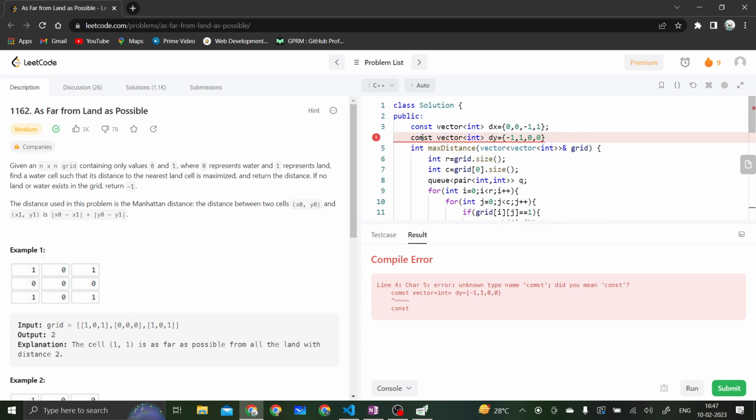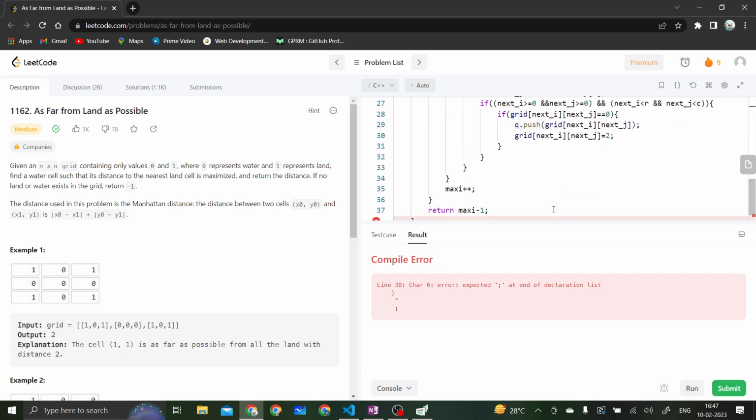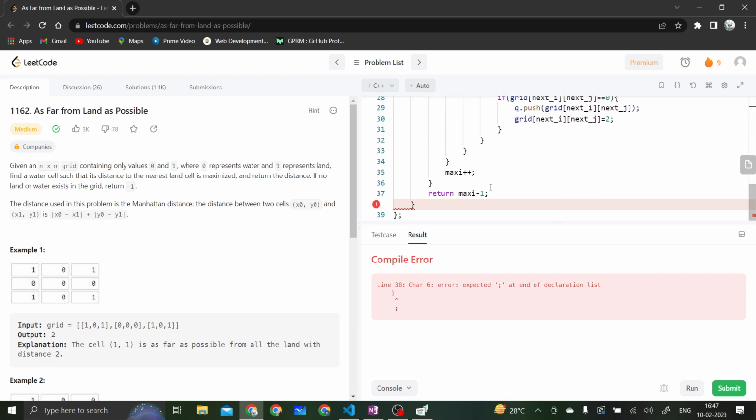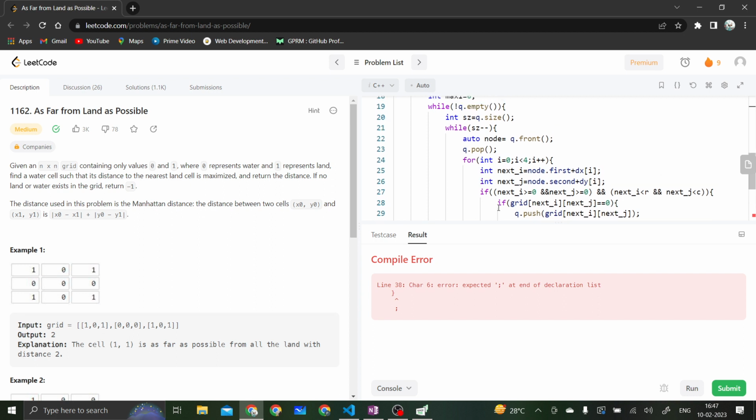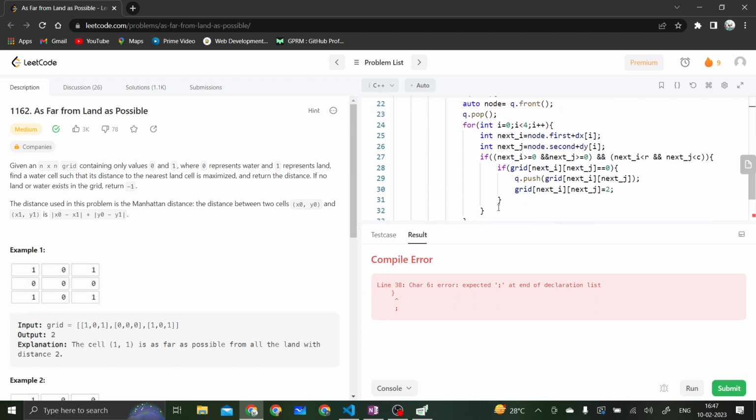Okay, it is const, right? Where do we need line 38?